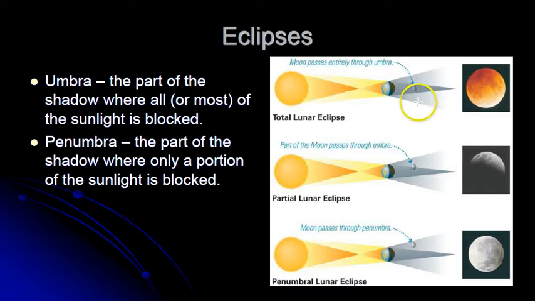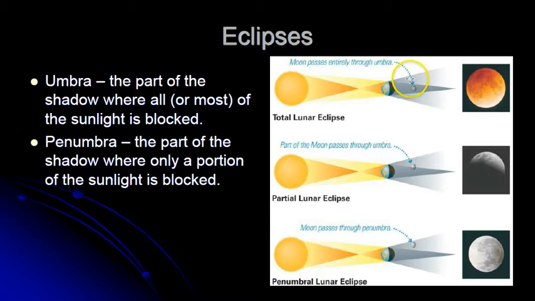The Earth's shadow has two major parts, the umbra and the penumbra. The umbra is the part more directly behind the Earth, and it's this triangular shaped piece that is the fullest shadow that we have. All right. So when you draw a triangle from the sun over and like this, you can see that all the geometry of the size of the sun and the size of the Earth dictates the penumbra and the umbra. So penumbra is dictated by the size of the sun with respect to the Earth. The umbra is dictated by the size of the sun with respect to the Earth.